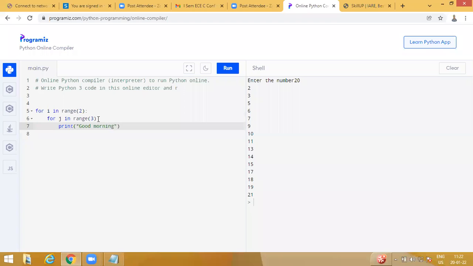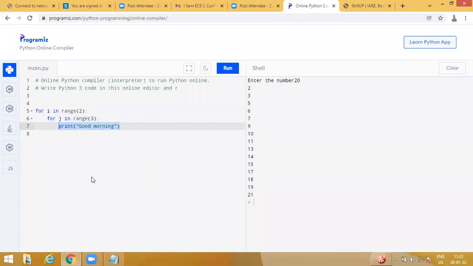This is the nesting of loops. I'm writing the first for loop. Inside the for loop, again I'm writing the second for loop. Until both the for loops are completed, this print statement will be executed.